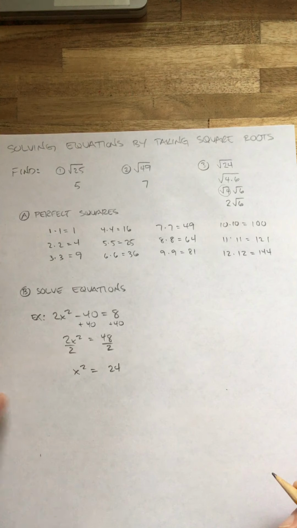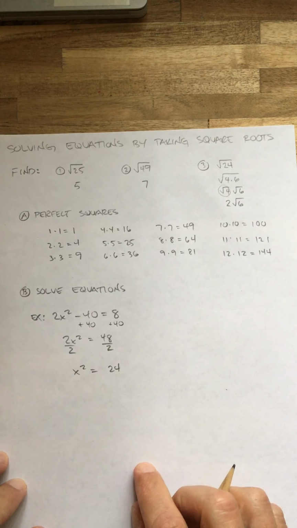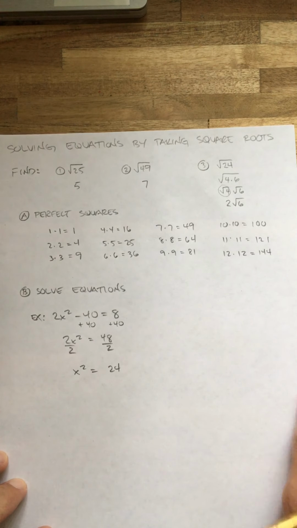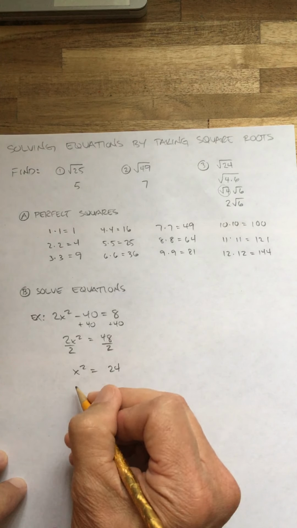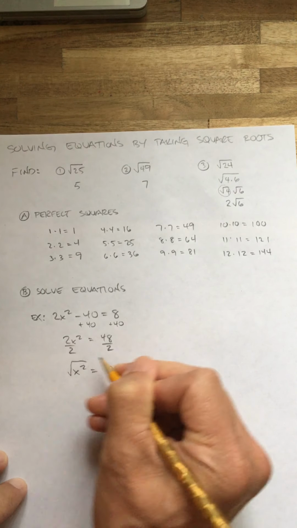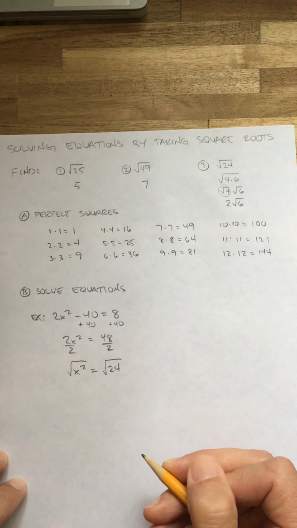Hey, there's that number again. This is great. We get to do this problem again. Okay, so this is what we're going to do. To solve for x squared, to make it so it says x equals, we have to take the square root, okay? So we're going to take the square root of x squared. And if I take the square root on one side, I have to take it on the other side, okay?